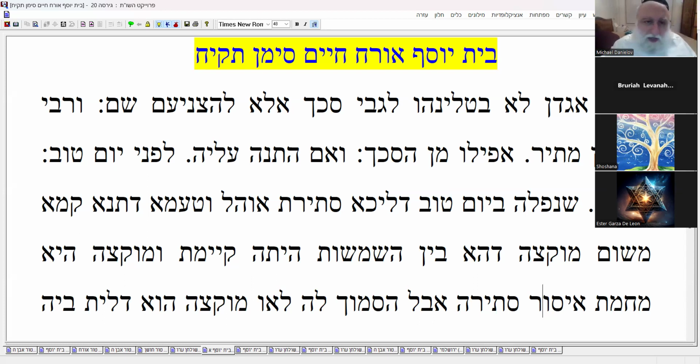If you made a condition on it, as we said, before Yom Tov, Nofelet, it fell, Shenafla b'Yom Tov, it fell on Yom Tov, the Sukkah. The Leka Sitira Ochel. So therefore, there's no demolishing here. It's already demolished as it is. The Tanakama.